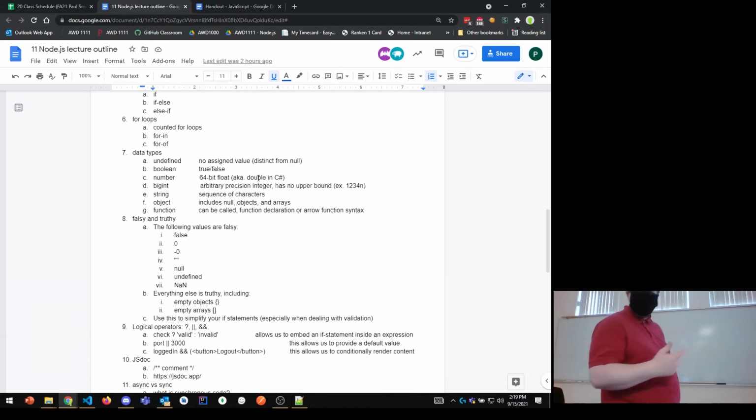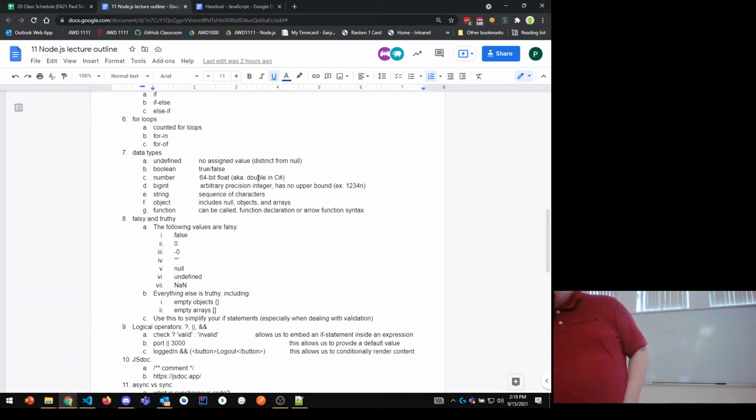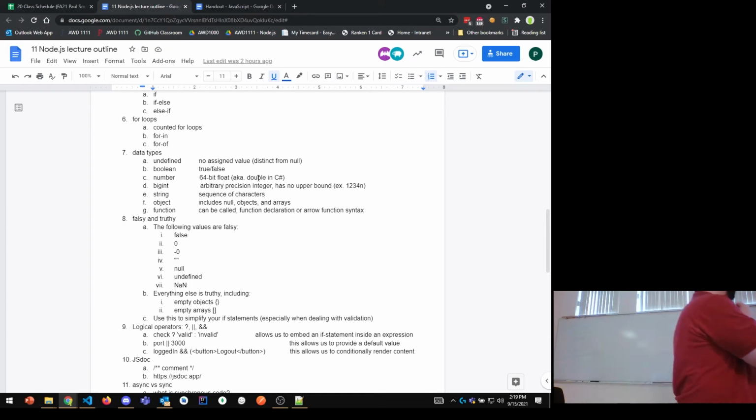Okay, let's start a little bit about data types. You'll see on the first sheet of that handout that there's a few different data types listed. Those are all the data types that exist in JavaScript, all the basic data types. I would strongly ask that you memorize this list. It's well worth your time. It'll help you with dealing with error handling and all sorts of other weird things you're going to run into, if you know all those types.